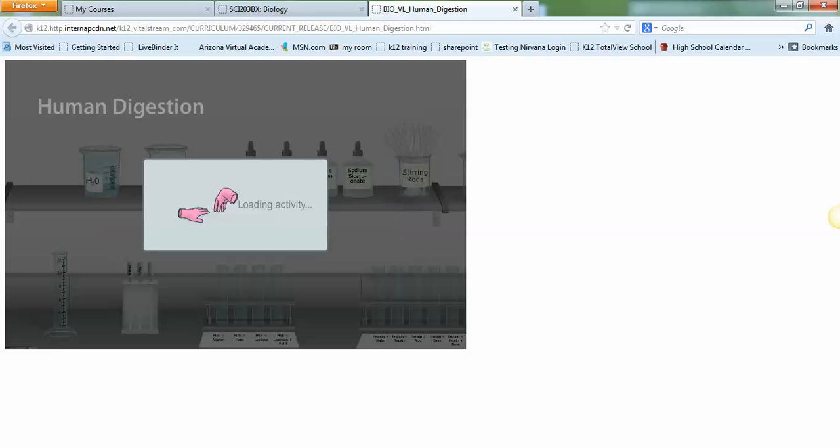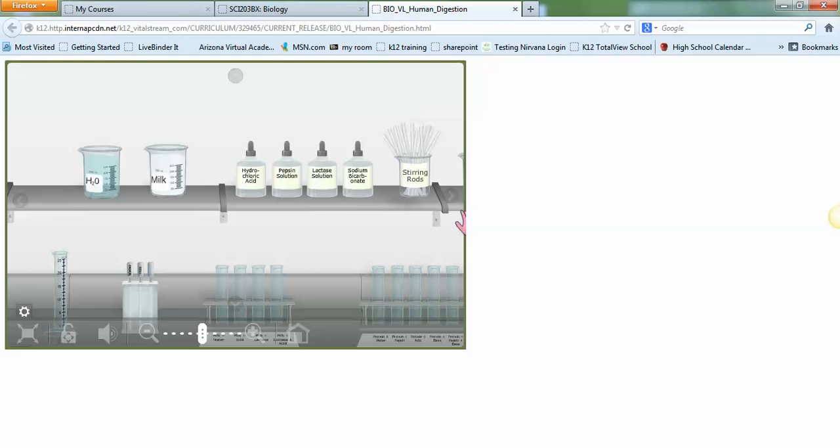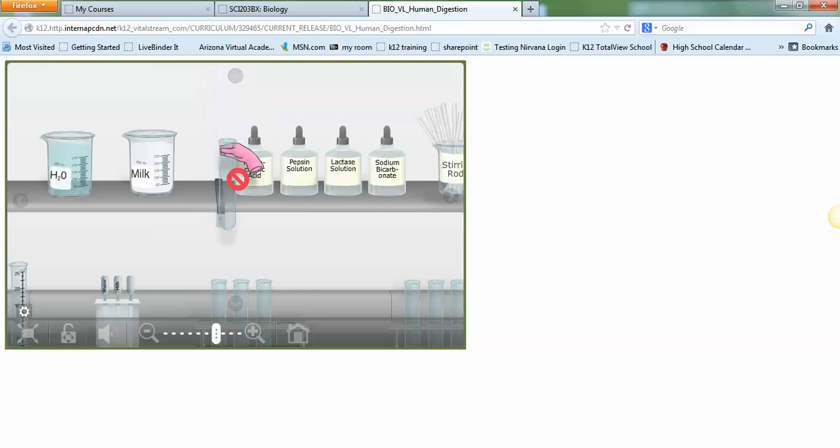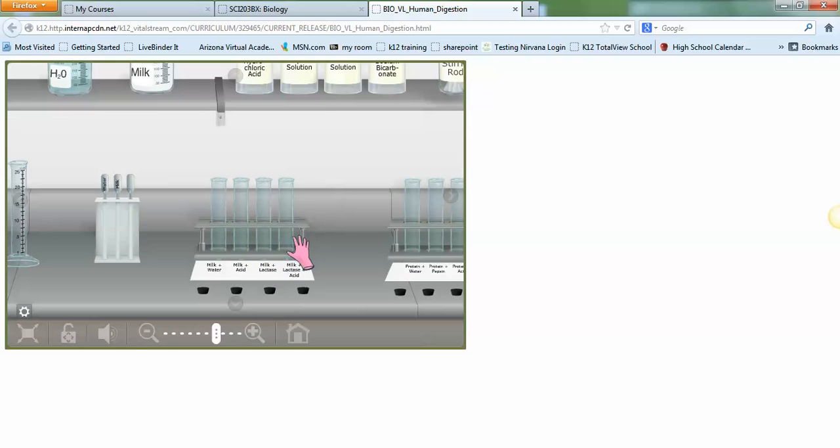Go ahead and choose your glove colors, and we're going to go to Part B in the student guide, which is the milk digestion part of this lab. Part A is doing the tutorial. Okay, so Part B, we're going to be working with this set of test tubes right here. You can zoom in on these to see what they say. Oops, I accidentally picked one up. And this is the milk test that we're doing.